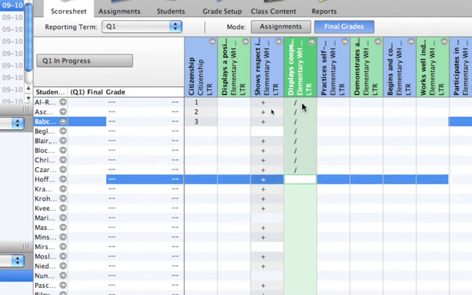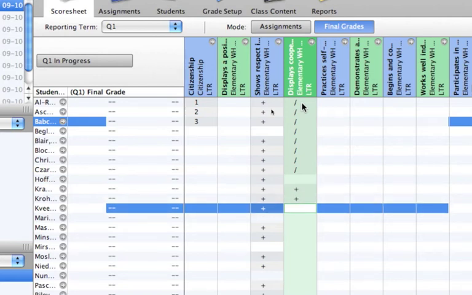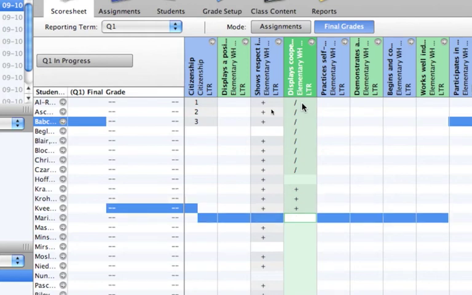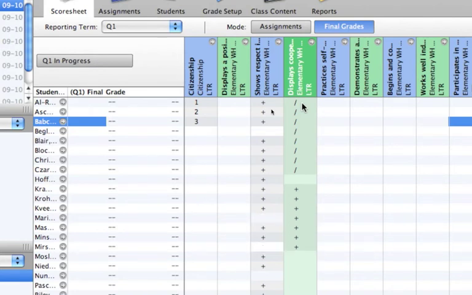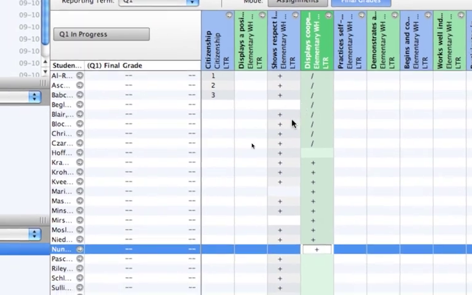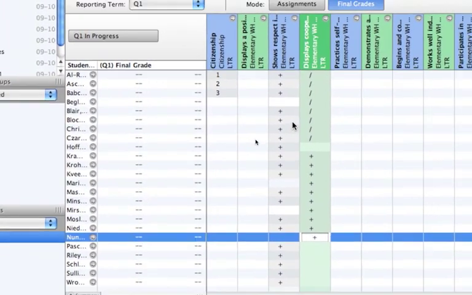If you decide to type in the plus, please note you do have to hold shift and hit the plus key, which is up near your backspace or your delete key. If you hold shift, hit the plus, hit return, it jumps down. You do have to release shift when you hit return. So if you like to type or want to type those in, you can quickly do it that way as well. Or you can do a mass fill like we said and take out those few and replace those few that need to be replaced. So that is how you fill in your standard marks.